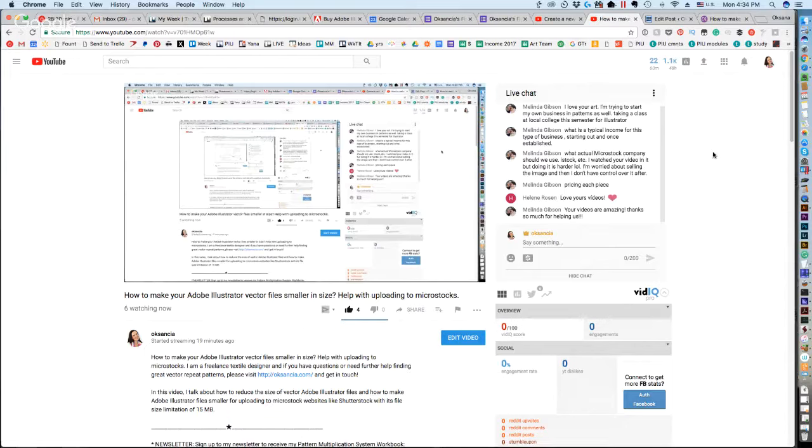And then you say that you're worried about selling the image and then you don't have control over it after. Well, we do. To be honest, I believe that control in general is not real. So nobody has control over basically anything, and it is a philosophical topic. But once I realized that control is not real and it's just in our head, my business grew. So this is kind of a result of a self-development research that I did many years ago.